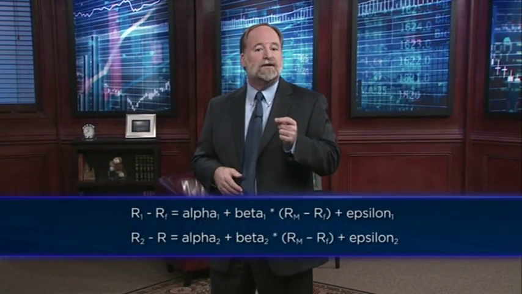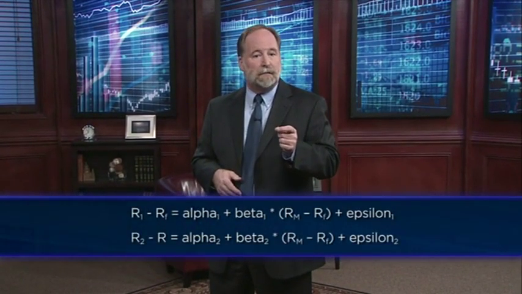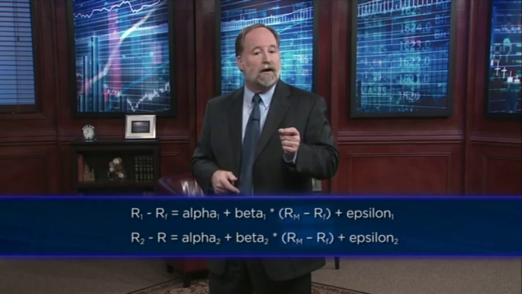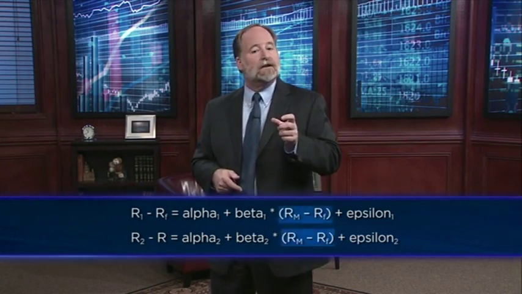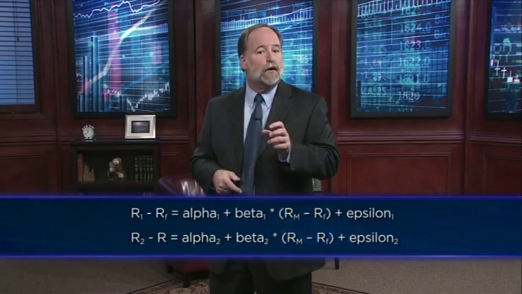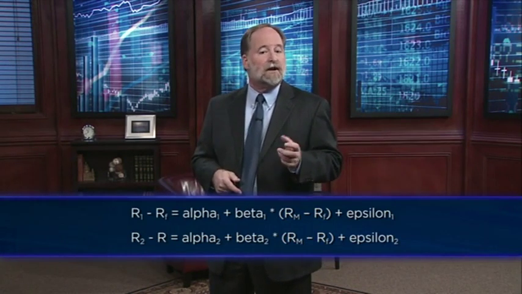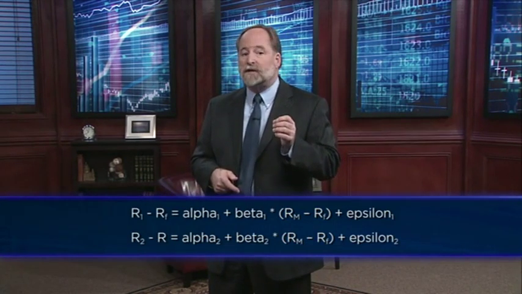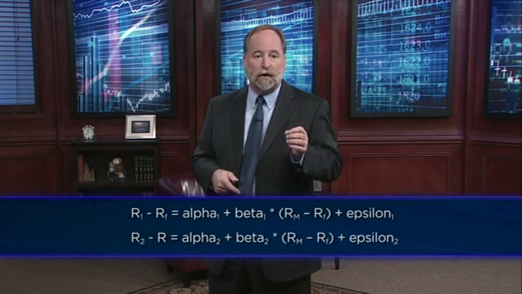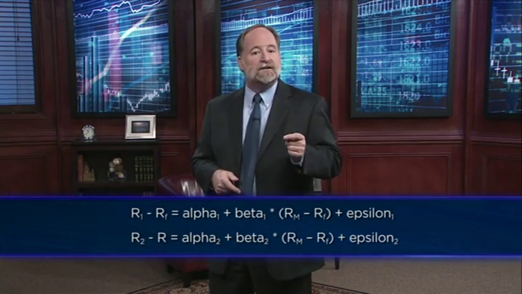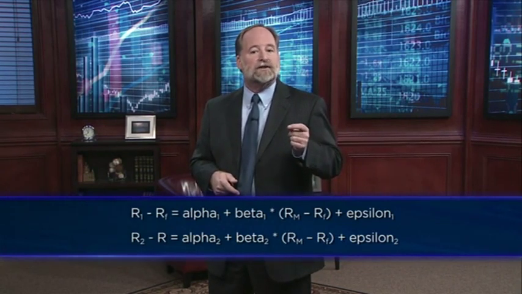Next, let's get to the covariances. To see how to calculate the covariances, line up the return expressions for any two securities. If you do that, you can see that the only thing they have in common is the return on the market, RM minus RF. The constants, alpha 1 and alpha 2, don't vary. By definition, they're constant. Also, epsilon 1 and epsilon 2 don't covary because they are due to things that are unique to each firm or security.